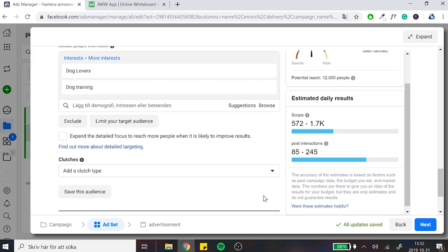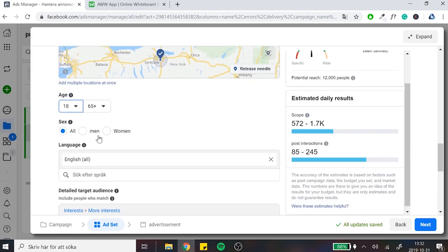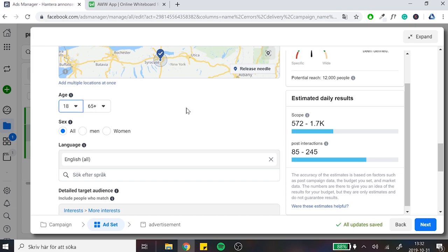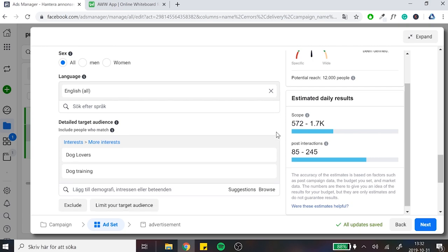What I would do right now is start running this ad set. After a while you can see if it's running well or not. If it's not running well, I would keep everything the same and just switch out the interests, or take a look at who's interacting with it — is it men or women, is the age wrong? All of that you can see after you've been running the ad, which is great.